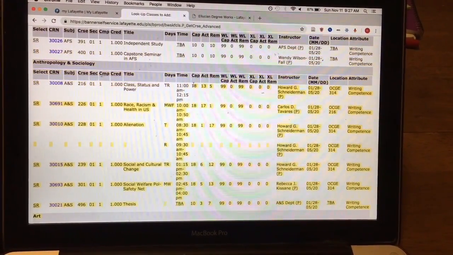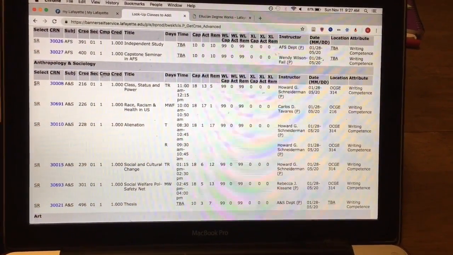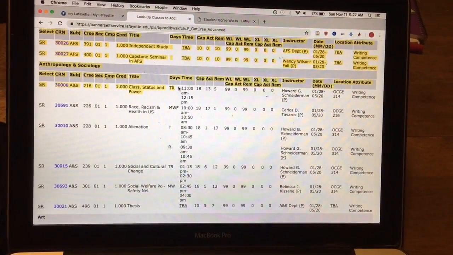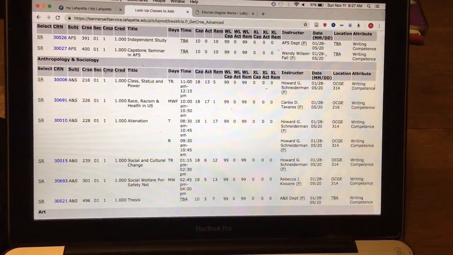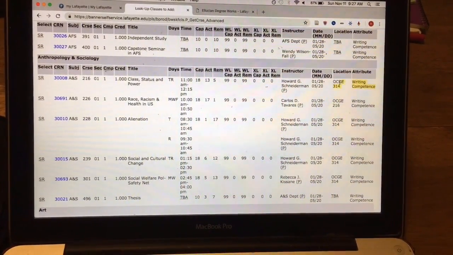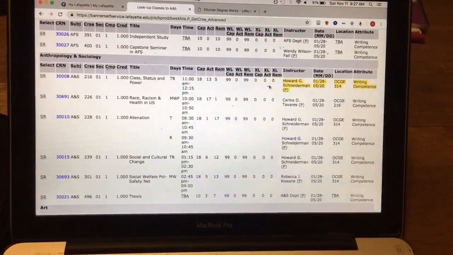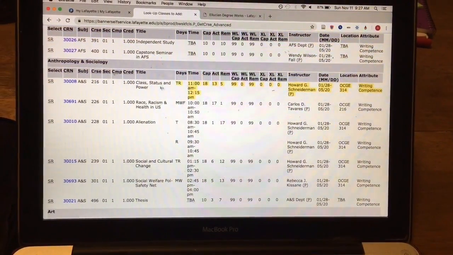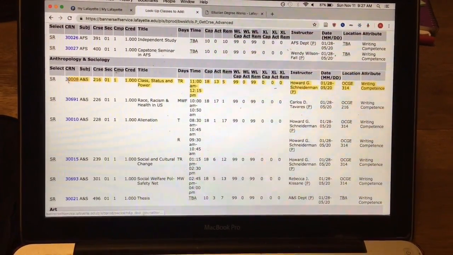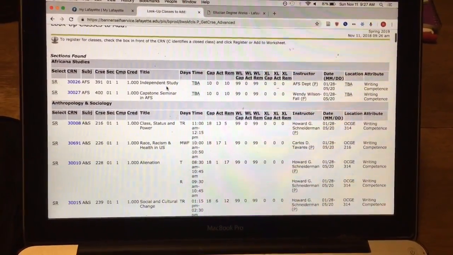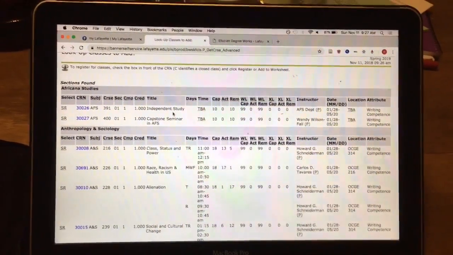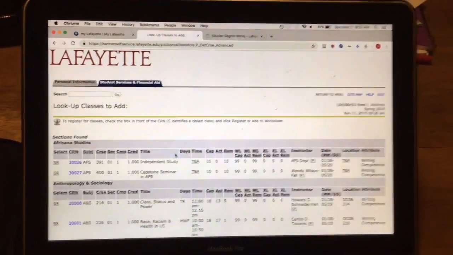Class, status, and power sounds interesting. Oops. It's annoying sometimes, but you just want to end up highlighting them. Once you have it highlighted, again, you can put them in your notes and start organizing times and days and try to figure out a good, efficient schedule for you.